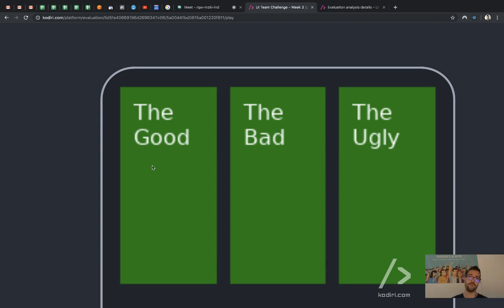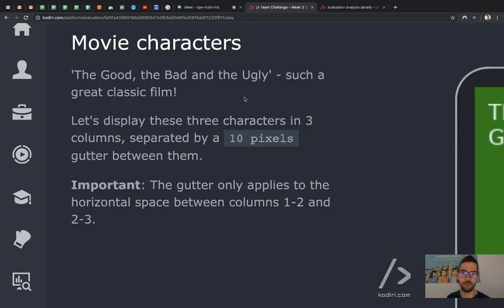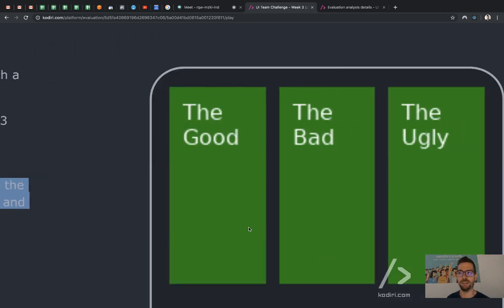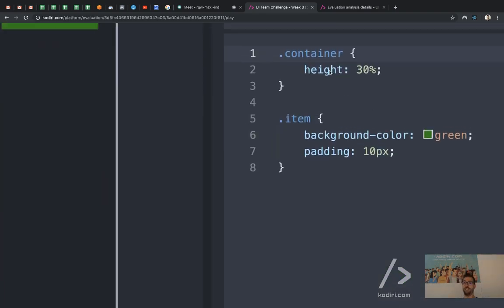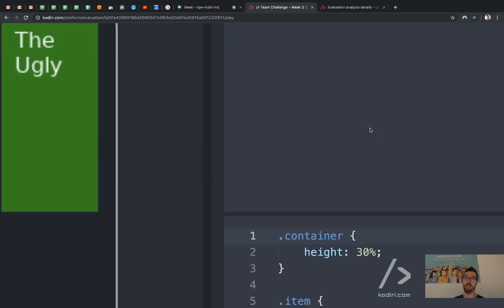Really good networking. So we got 3 boxes, and then we need pretty much to display them. Looking at the description, it says important, there is a gutter between 2 and 3. We got some default styles, you see the container, height 30%, no problem at all.